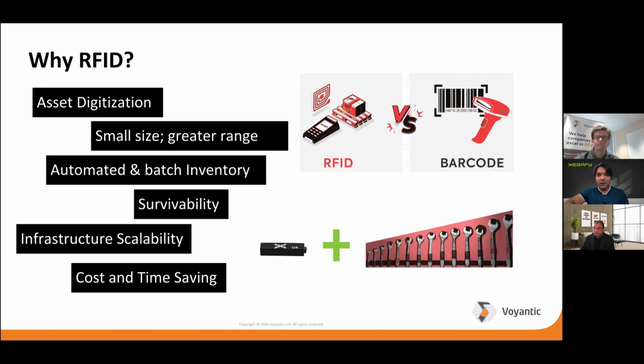And not just using a tool crib or a tool cabinet, which are very automated devices we have today in the industry, but even outside the tool crib and tool cabinets, using fixed portals or hand scanners can make RFID the number one pick by the users. Another very important benefit is survivability. RFID tags, and especially from Xerafy, are known for their ruggedness and longer lifespan, making them suitable for such complex environments. So with the above benefits, which significantly reduce the time taken for tooling, inventory, and counting, it certainly brings down the operation cost and makes it a compelling technology for tool management.